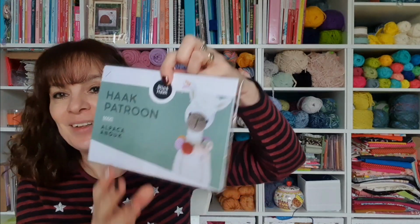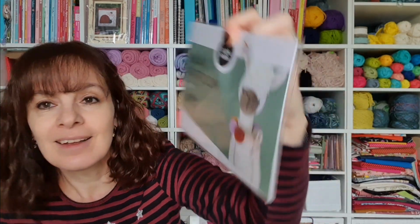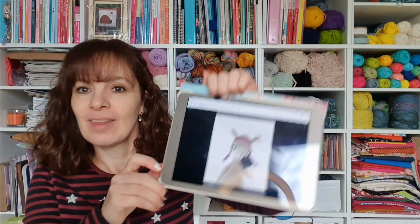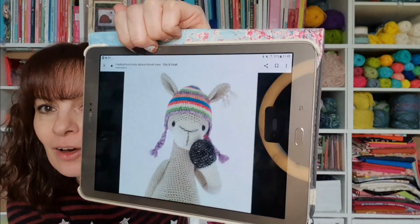Oh, I was not planning on buying crochet stuff, but I couldn't resist. Look, oh wait, I have the edition on my tablet. Come on. Yeah, I bought this pattern for crocheting an alpaca. Alpaca Anouk, she's called. But they had in their stand this one. Oh, look at his head. I was completely in love.